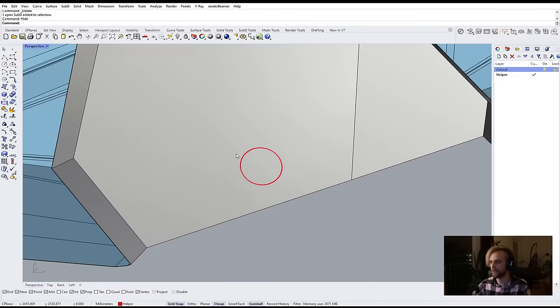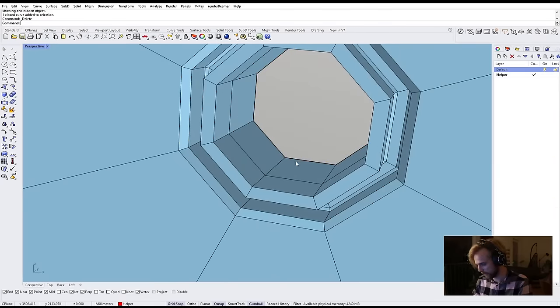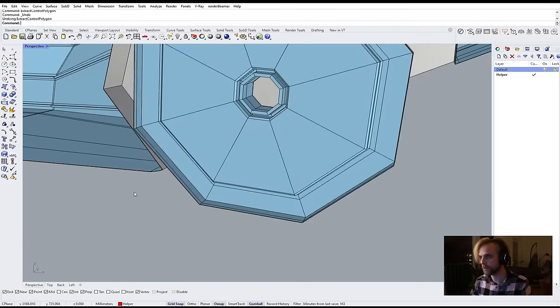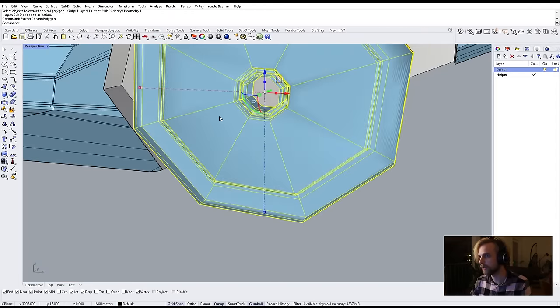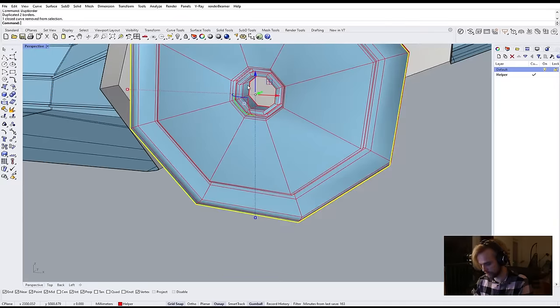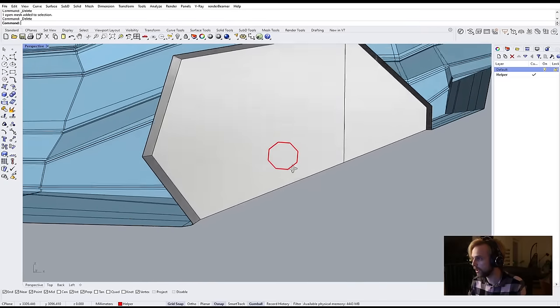So now I know where I need to make an octagon, right? But that's not enough. Show. Yeah, because I need this precise octagon. So how do we? Is there like an extract control polygon? That's great. Or wait, extract control polygon. SubD hide this duplicate border so that we get a polyline rather than a smooth curve. And now I know precisely where I need my edges to go. And that's gonna be a lot of edges.